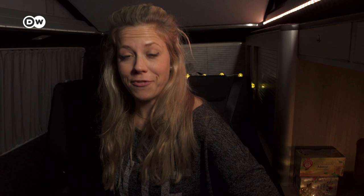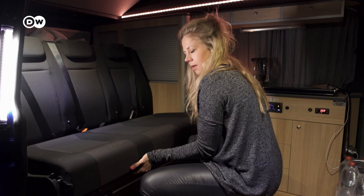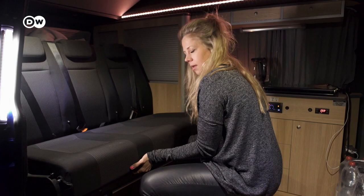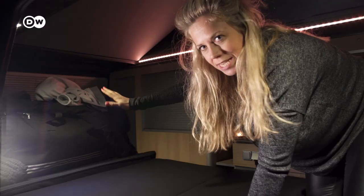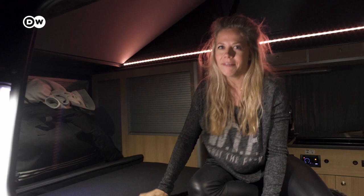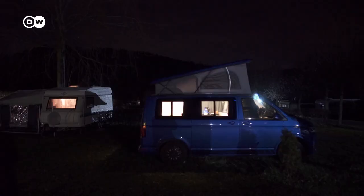I can't believe it's freezing outside and I'm here in my van. It's time for bed, but this is quite challenging — it's a little bit of Tetris. With both hands you touch down here and pull it, then bend it over. This is the second part of the bed — you just pull it down. There are my bedsheets in there, so I just need to organize that again. Sleeping bag or blankets — or both?